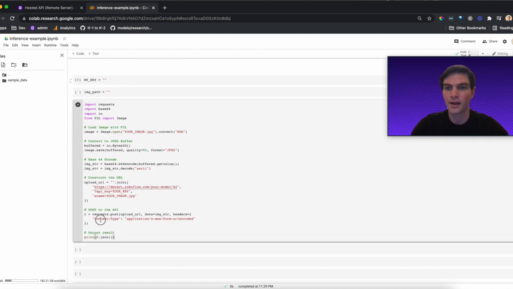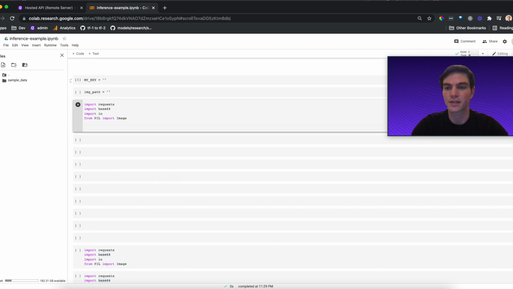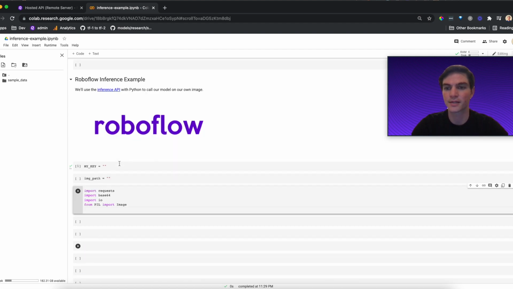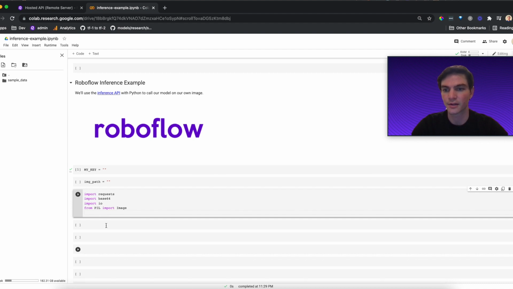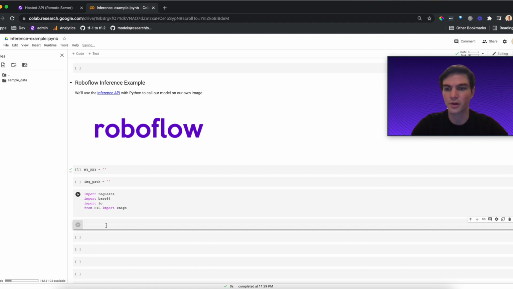Now to make this a little bit cleaner so I don't import my libraries every single time that I call the API, I'm going to break this up into two cells. So I have my first cell here that's importing all my dependencies, and then I'll have my second cell here where I actually do the calling of the API. And that's what we're going to walk through, is how to use that second piece of code.